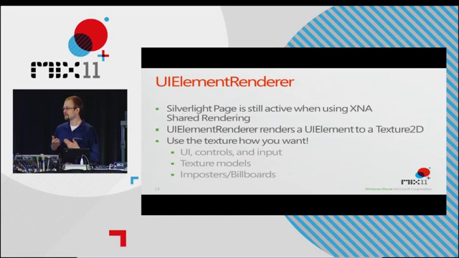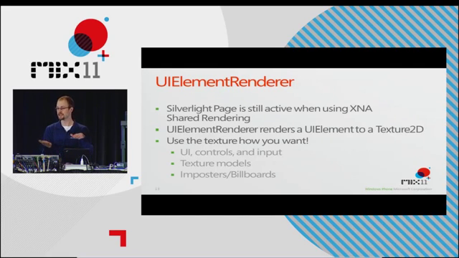So the thing you have to recognize here, or I need to explain to you, is that when you throw that big switch and say that I'm going to render using XNA now, Silverlight is actually still active in the background. Now, fortunately, Silverlight is all event-based, so it's not doing much of anything. It shouldn't have a significant impact on your performance when doing your 3D rendering and all of your other game work, but it is there. So if you put controls in that page, you can hand those to the UI element renderer and ask it to draw them for you and get back a texture. And there are all sorts of really exciting things that you can do with this, but the most straightforward one is you can just take your page, the whole page, hand it to UI element renderer, ask it to draw it, and slap it on top of your 3D content.